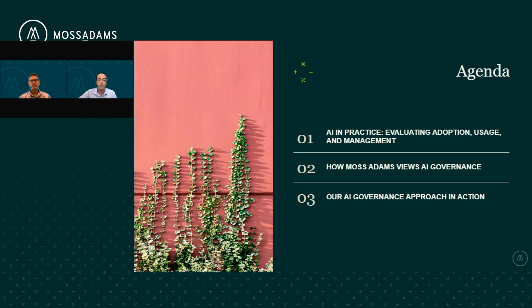Before we jump into it, just a quick polling question. What it says here is, which best describes your organization's experience with AI use cases? It runs the gamut here, from we haven't started exploring AI yet, all the way to we have a center of excellence, or we're just thinking through different cases and different uses.